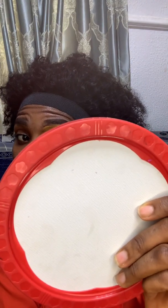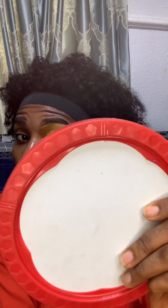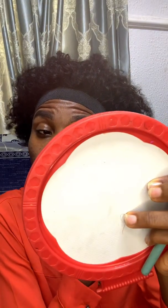I didn't really want this video tutorial to be so long. I didn't want to bore you with the whole process, so that's why I'm trying to make it as short as possible. I'm sorry for using my mirror to block you guys, but I'm just trying to outline the brows. Yes, and after using my concealer brush, I'm just blending it into the skin because I don't want it to dry up so fast.